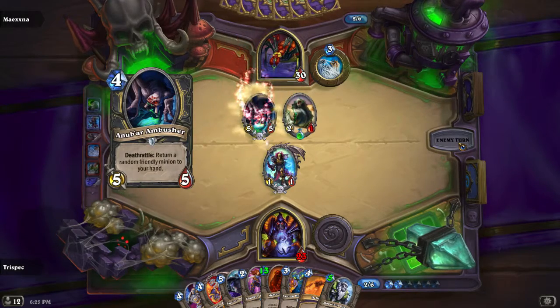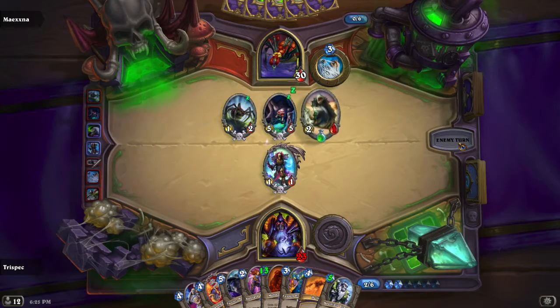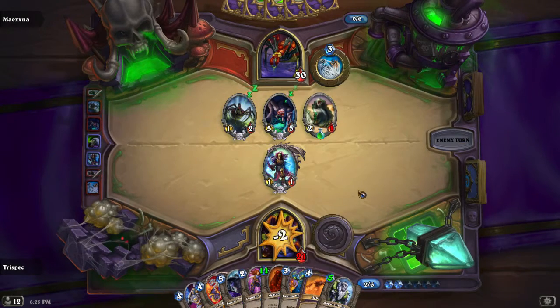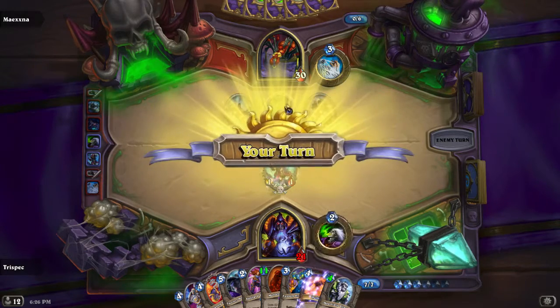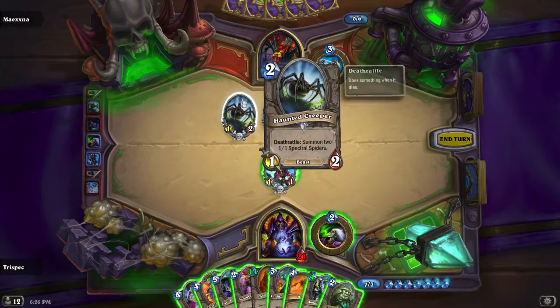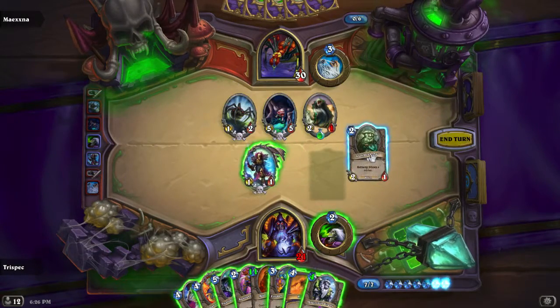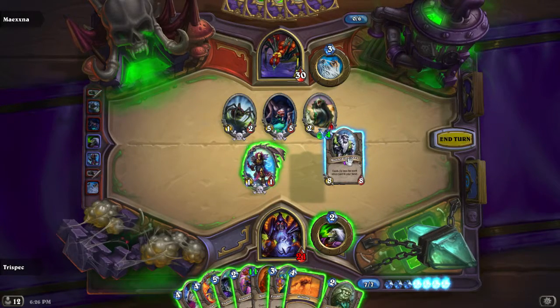That is a 5/5 4-drop, and it returns a random minion from your field to your hand as a deathrattle. And by your, I mean the controller's field to the controller's hand. He attacks my face, ends his turn. I'm just going to attack the 2/1 with Thalnos. I have no reason not to. I'll draw a card. He'll lose a little. I thought about silencing. I obviously did not do that.